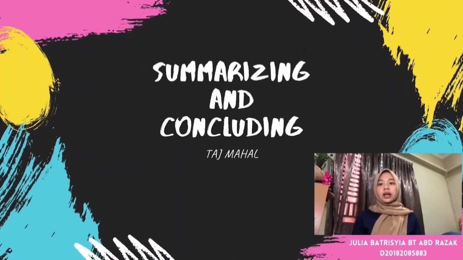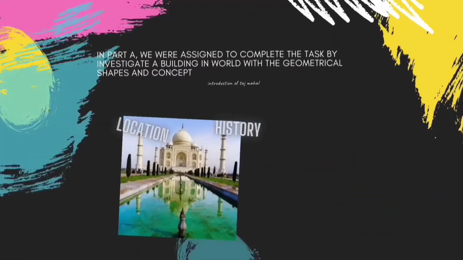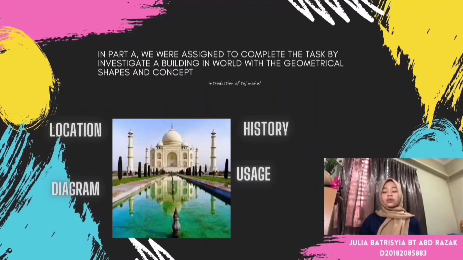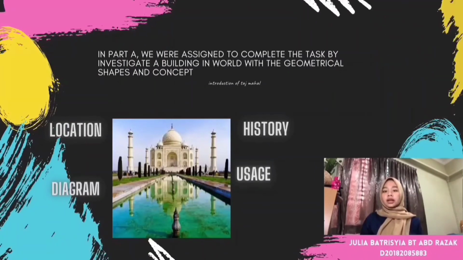In this part, I would like to summarize and conclude our assignment. So our group chose the Taj Mahal building as our reference. In part A, we were assigned to complete the task by investigating a building in work with the geometrical shapes and concept. The introduction of our video was about the history, usage, location, and diagram of the Taj Mahal.